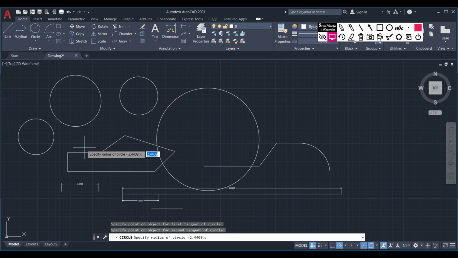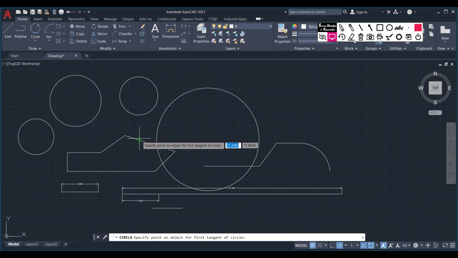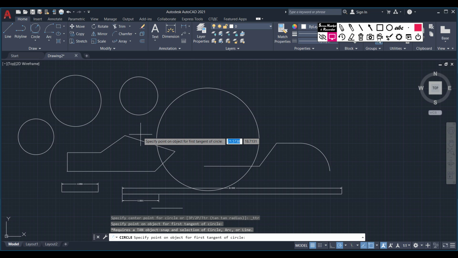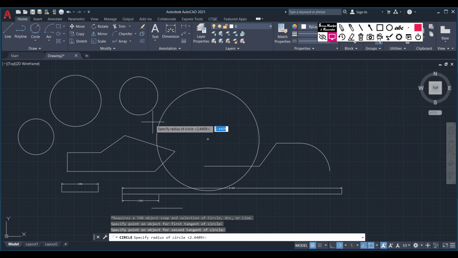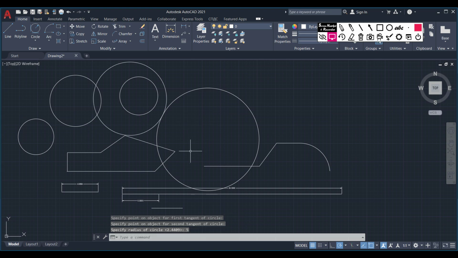I have to specify the radius as 5. The first point we have specified is on the first object, then specify the second point on the second object, now specify the radius. As the first point we selected this one, then as the second point we selected this circle, then we gave a radius, and then we drew the circle.